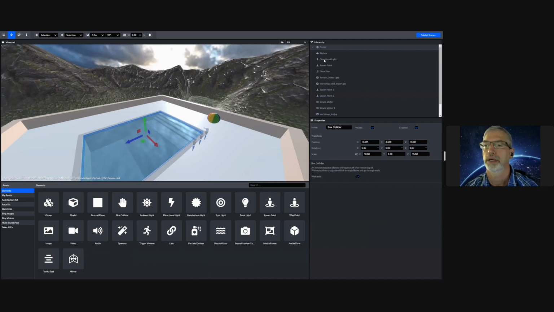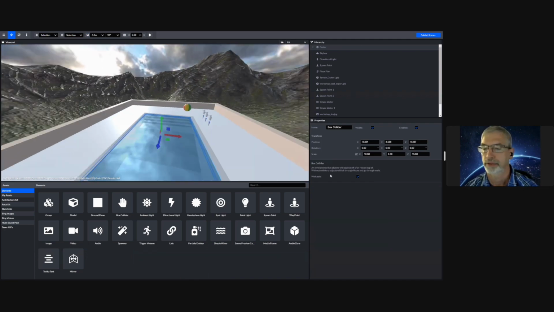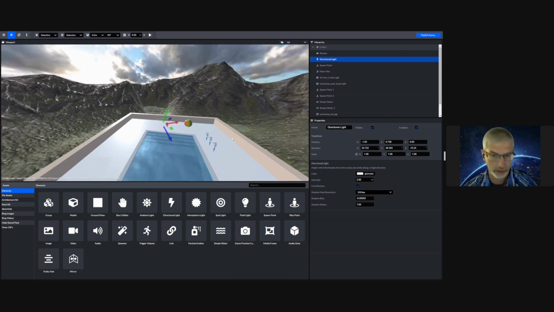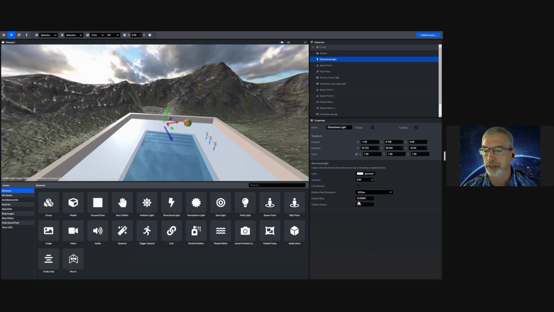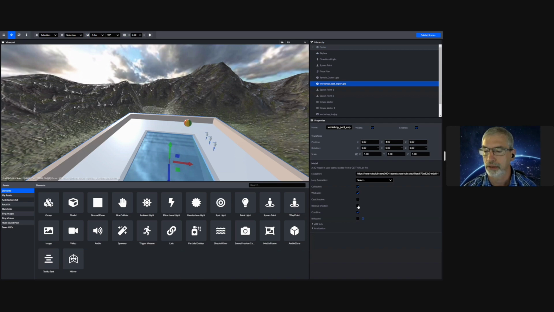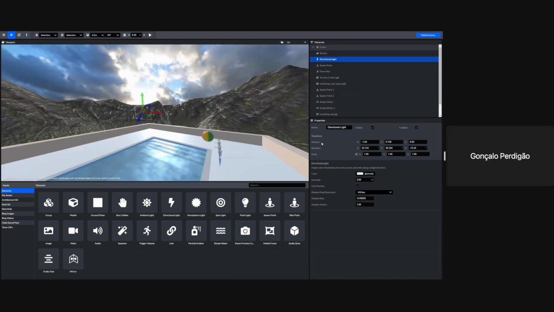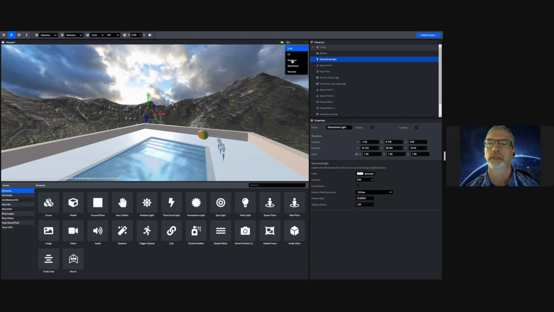The lights also have shadows. You can cast a shadow as long as, excuse me, your model also has the ability to cast shadow and receive shadow. Shadow is a little difficult to get to look really good. You also have to enable up here some rendering options.